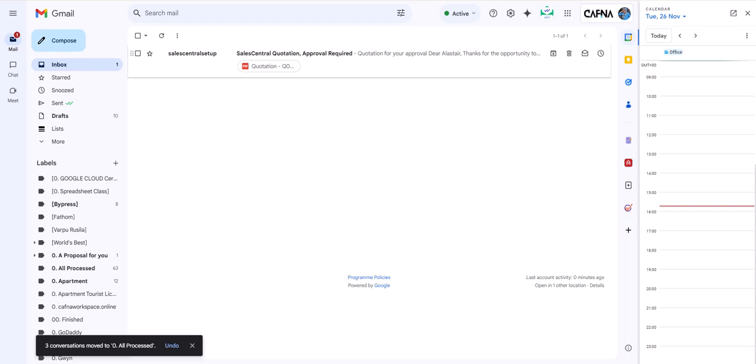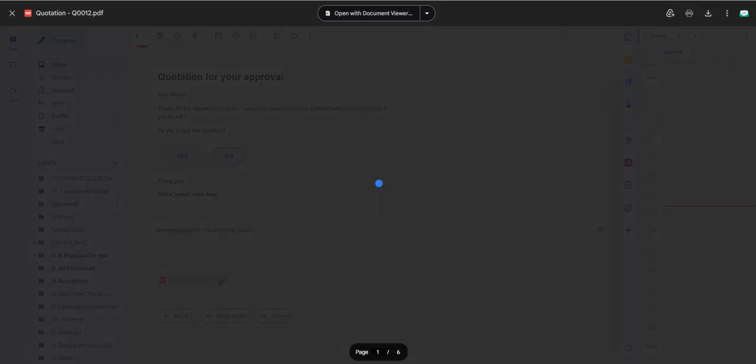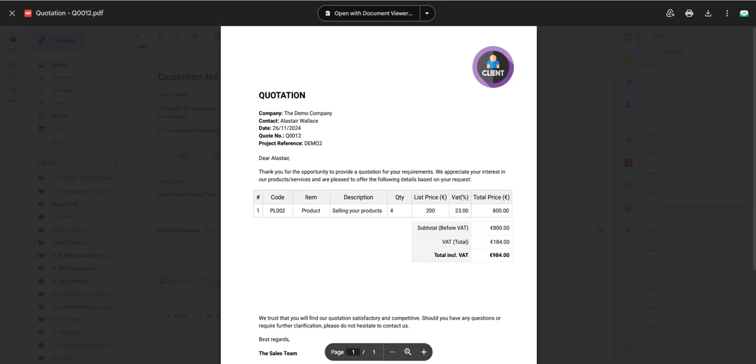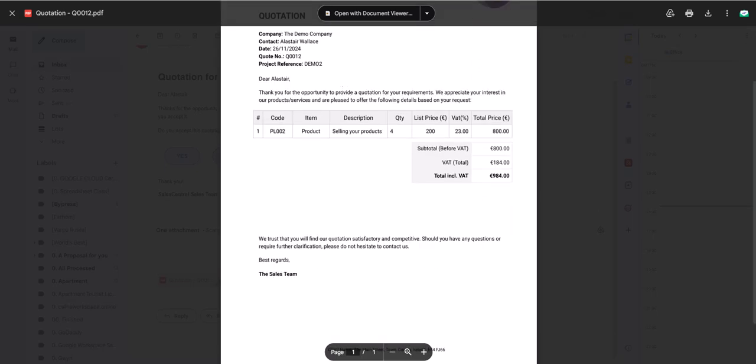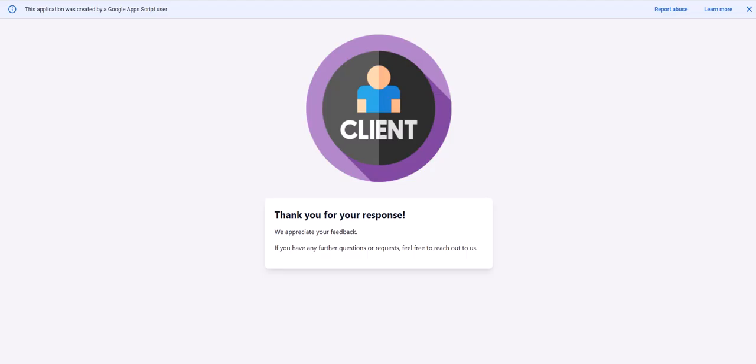Here we see the quotation has been received once again, and we don't have any data sheet with it, and it's just with that one number, 4 items, with no note. And again, the customer is given the option to accept or reject. In this case, let's reject it, and the customer will receive the standard default response for taking the time to actually give us some feedback.